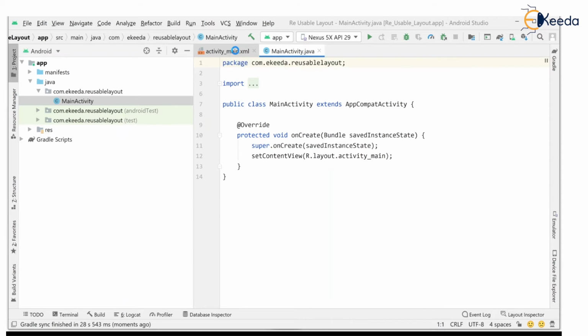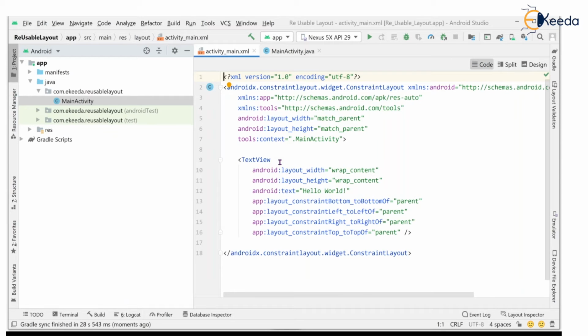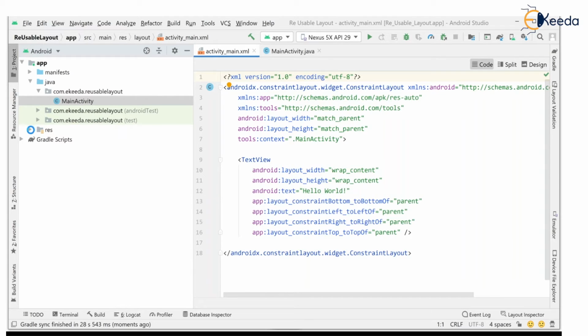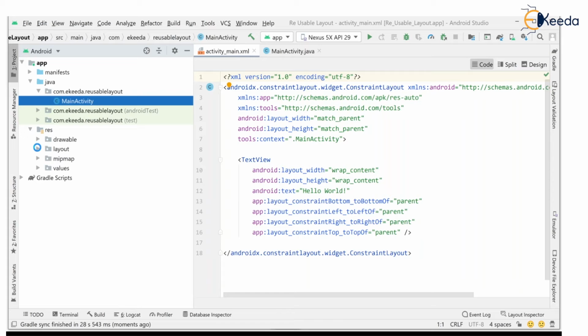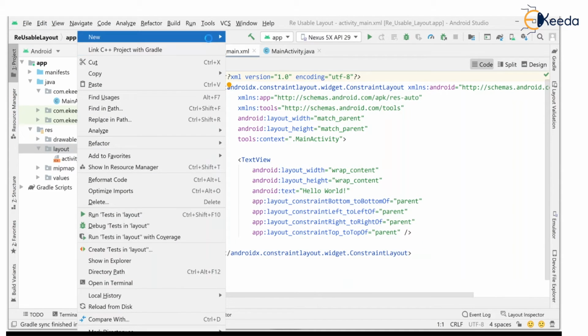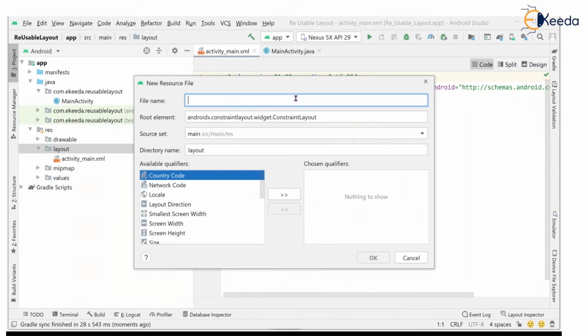Now, we already know this layout is given to us with a text view. I want to create one layout for the commonly used widgets or views. Inside the layout folder of the resource directory, right click, go to New, create a layout resource file, and name it as common layout.